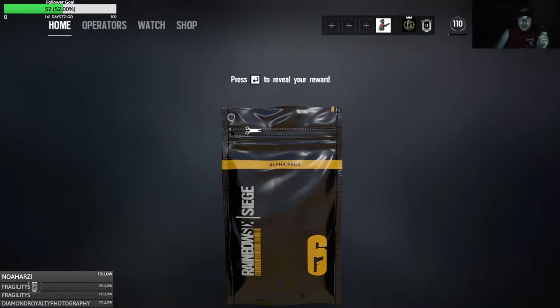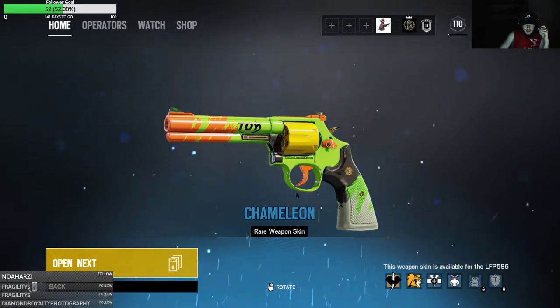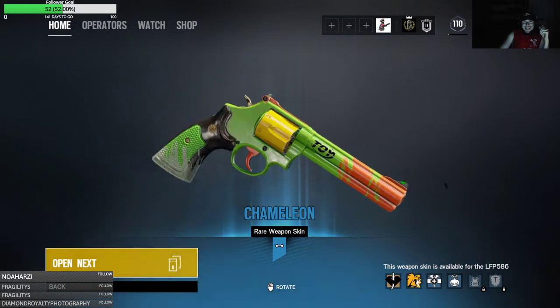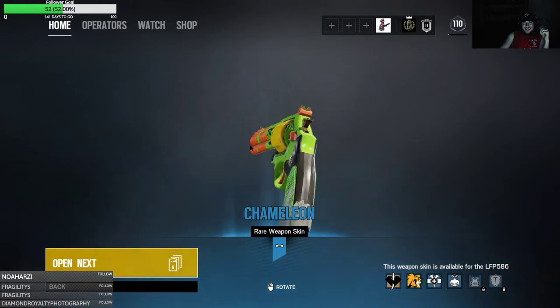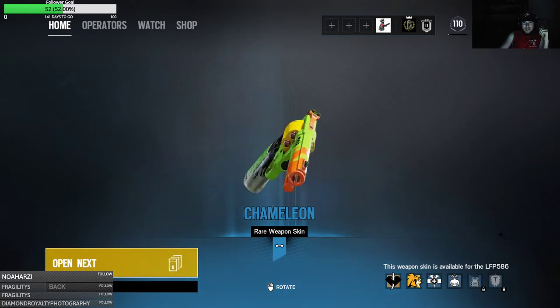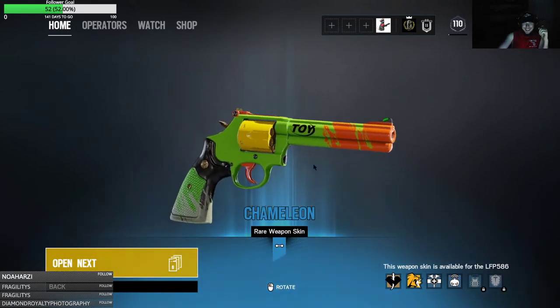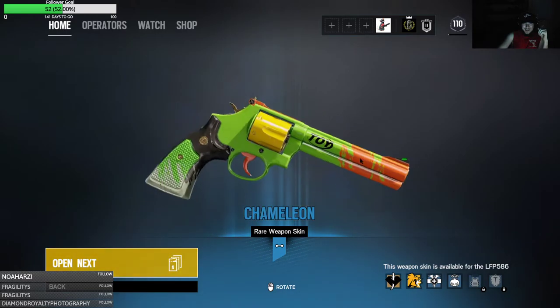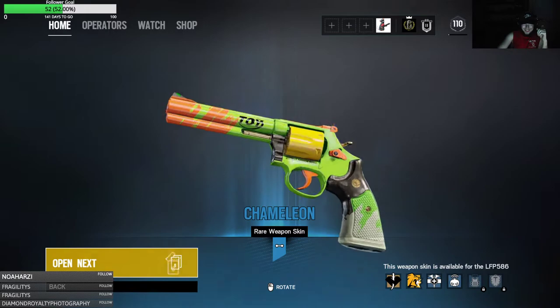Alright, let's get it going. Let's keep up this energy, Ubi. Nice. What did I miss? You missed the 5.7 pistol, Black Ice. Oh, you're decked out on Ash then. Yeah, dude. I got the whole kit. And I just got the toy skin again for the revolver this time. Nice.